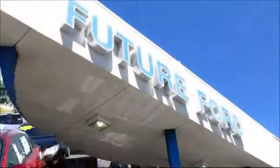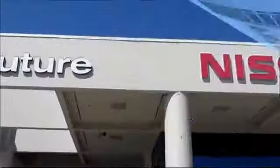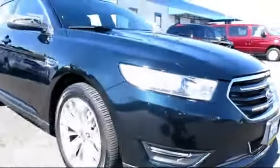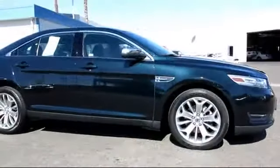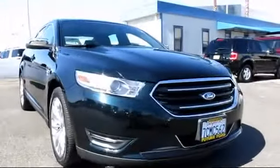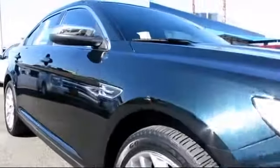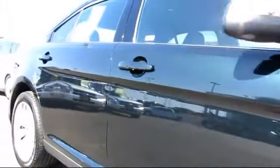For three generations, the Future Automotive Group has been Northern California's premier automotive dealer group. Here's another example of a certified pre-owned Ford vehicle from our giant selection of pre-owned cars and trucks, equipped with power windows, tilt steering wheel, CD player, traction control, climate control, wood interior trim package, side airbags, keyless entry, and rear defroster.